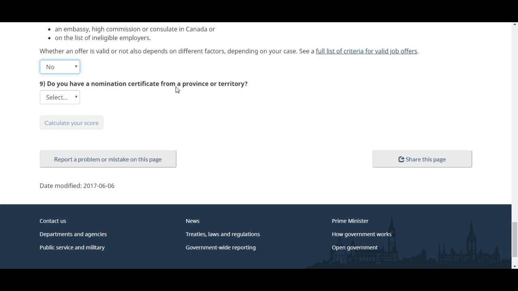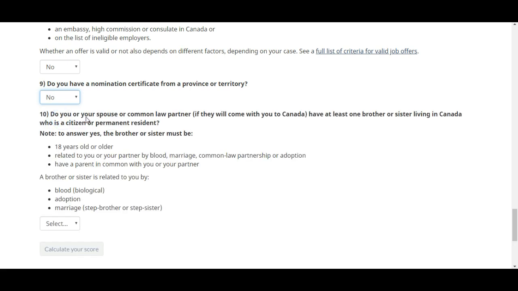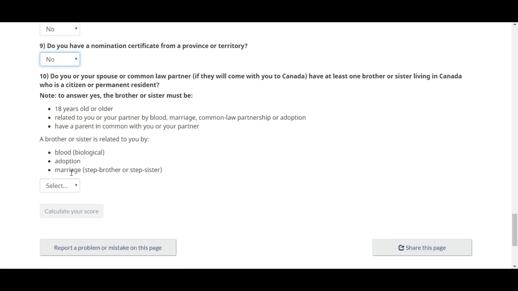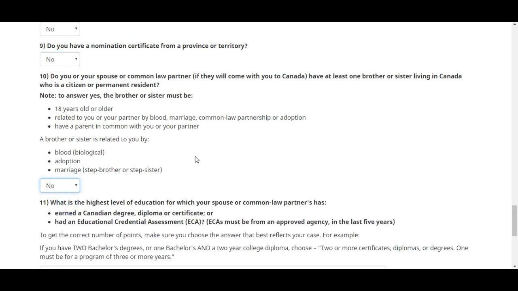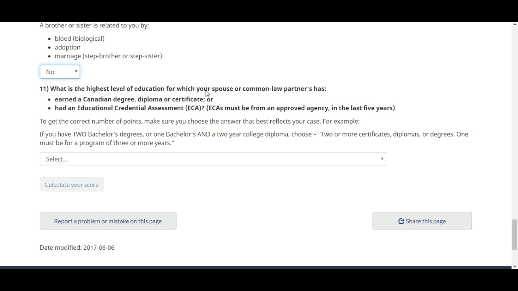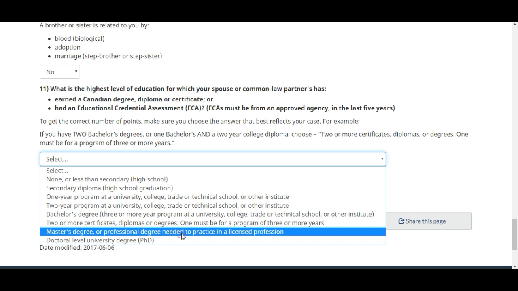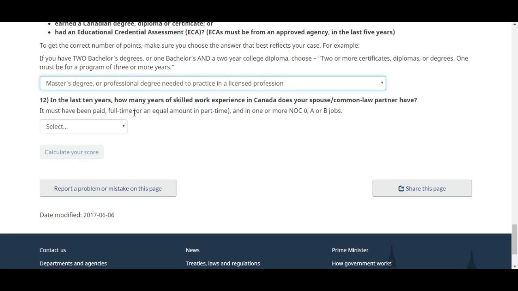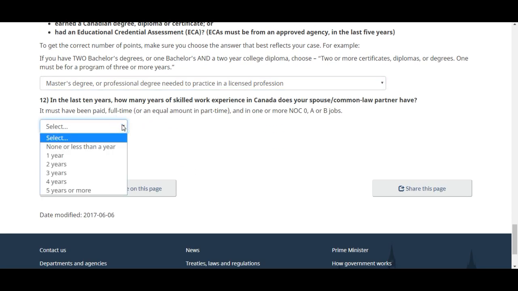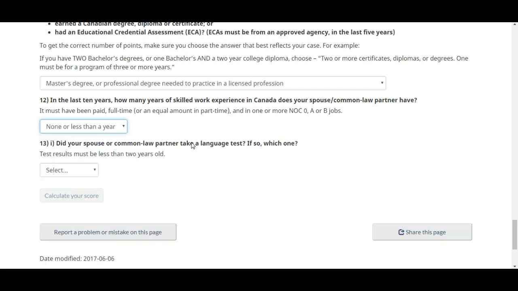Do you have a nomination certificate from a province or territory? I'm selecting no. If your brother or sister is living in Canada, you will get more points, but in my case, it's no. The highest level of education of spouse. I'm selecting the second last option, that is master's degree. Here I'm selecting none.